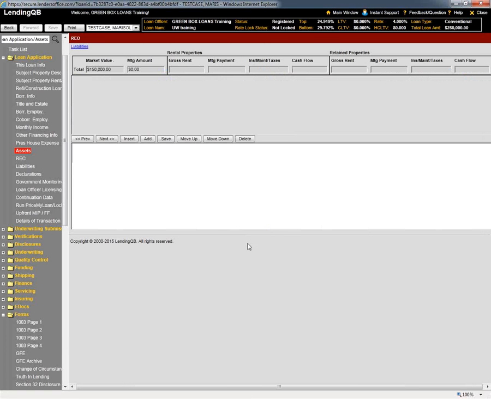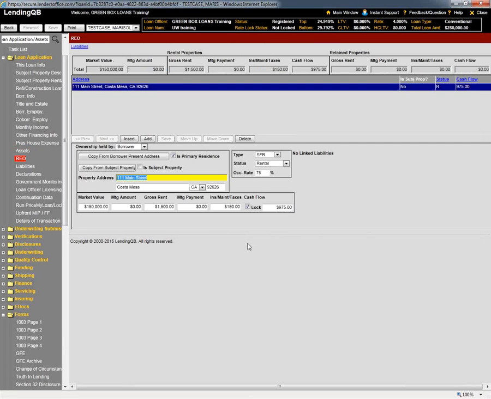REO section, this is where any REO properties are going to be entered in. Same kind of menu layout that you saw prior. You have your addresses here, the type of property, what status it is, and depending on your guidelines, what the occupancy rate is. Your users are instructed to only enter in the market value and the gross rent and any non-escrow payments. And I'll show you in the next screen how we link it together.